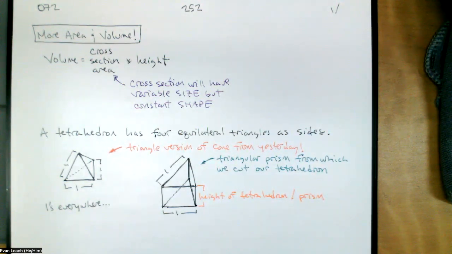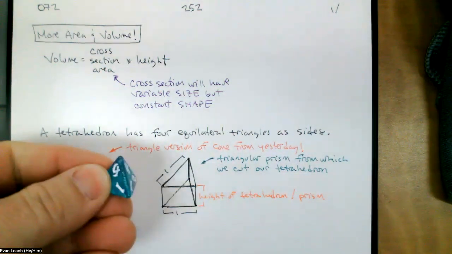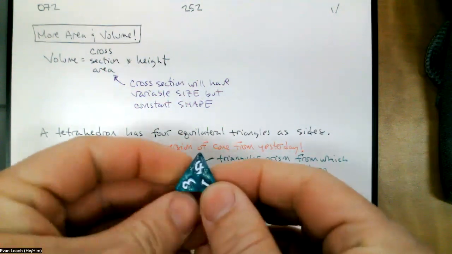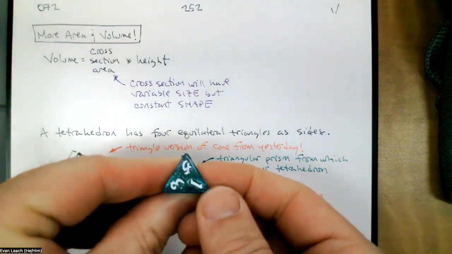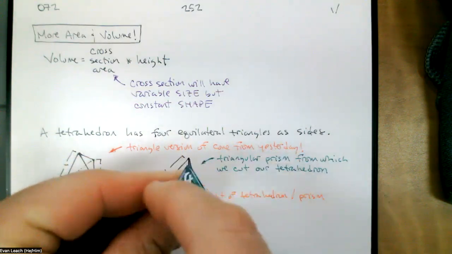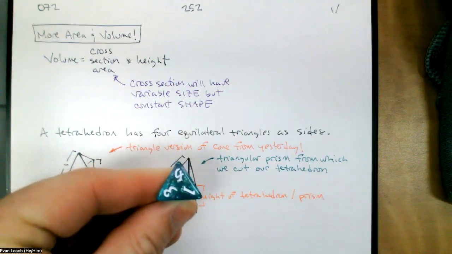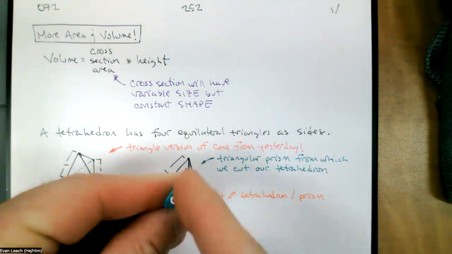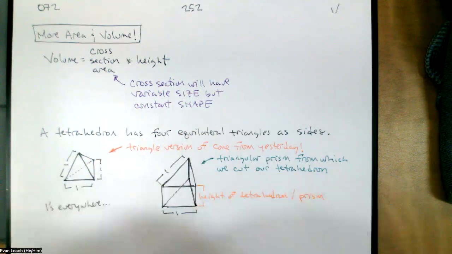The reason that we want to do this is that we want to find the volume of this prism just by taking the cross-sectional area and multiplying by the height. So we would need to calculate the height of our tetrahedron. This side here is 1, this side here is 1, and this side here is 1. The 3 sides are 1. That means it can't be 1 from the bottom up to the top, from the floor up to the top.